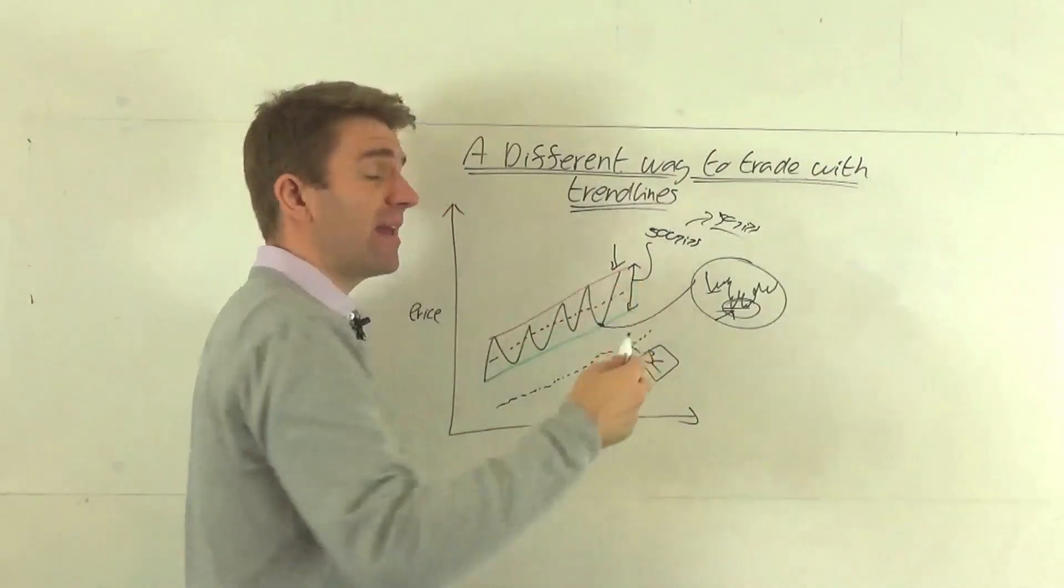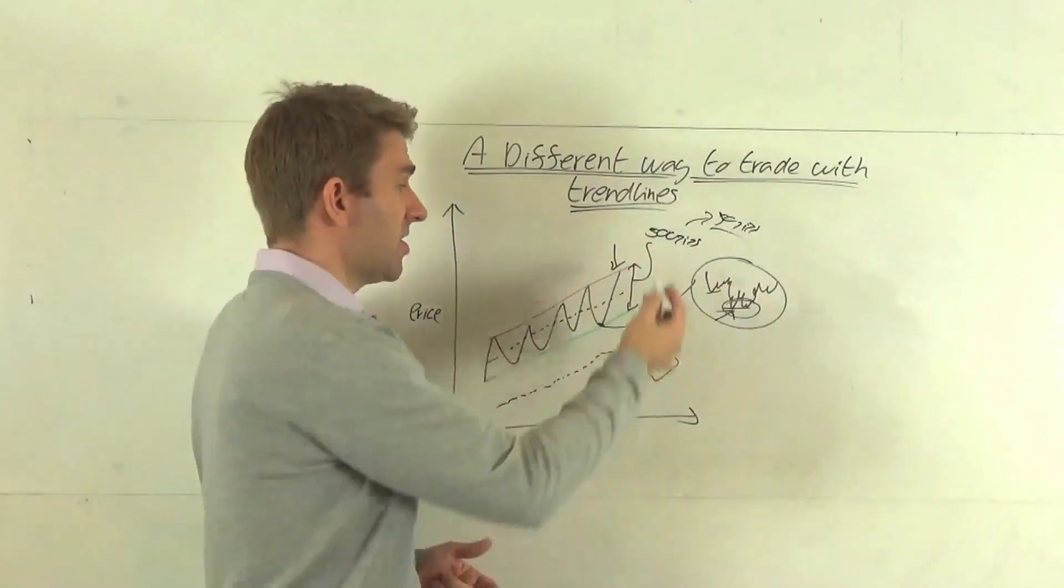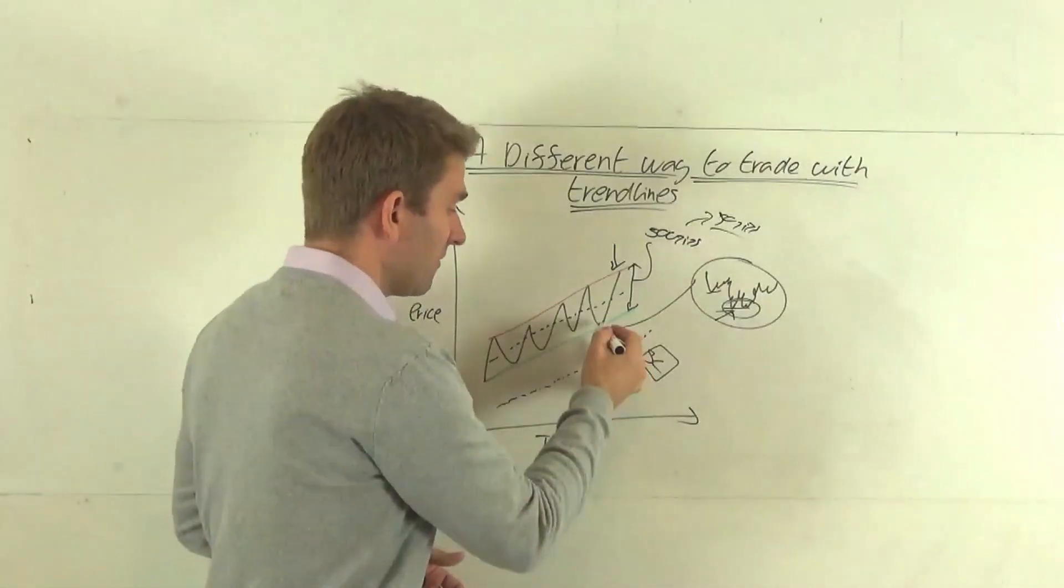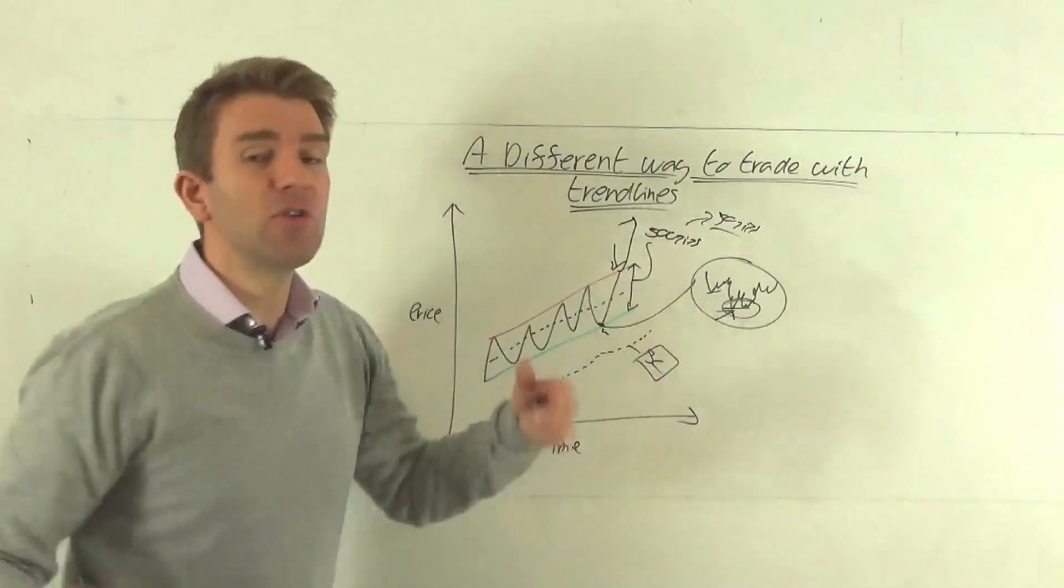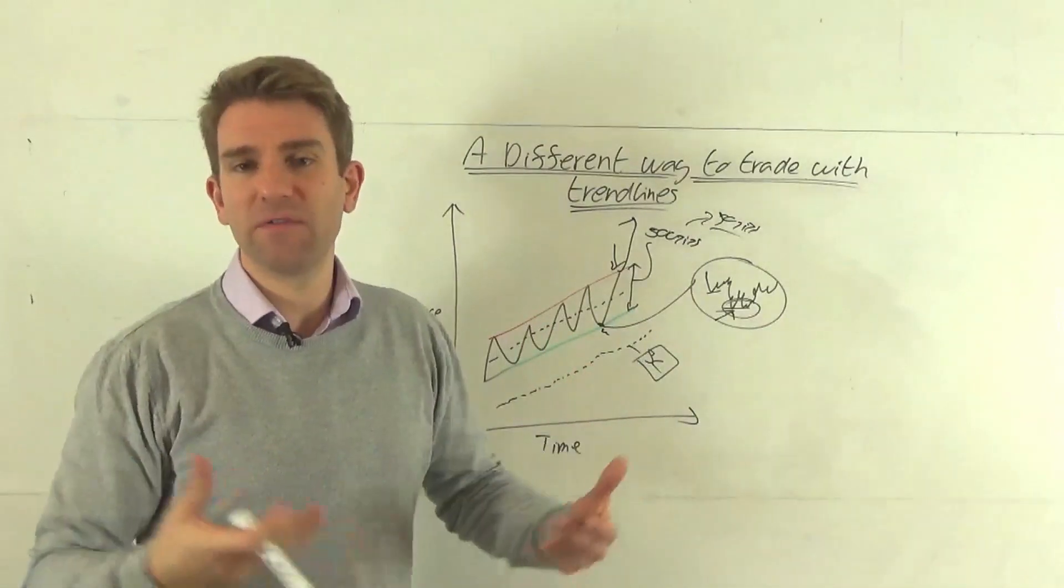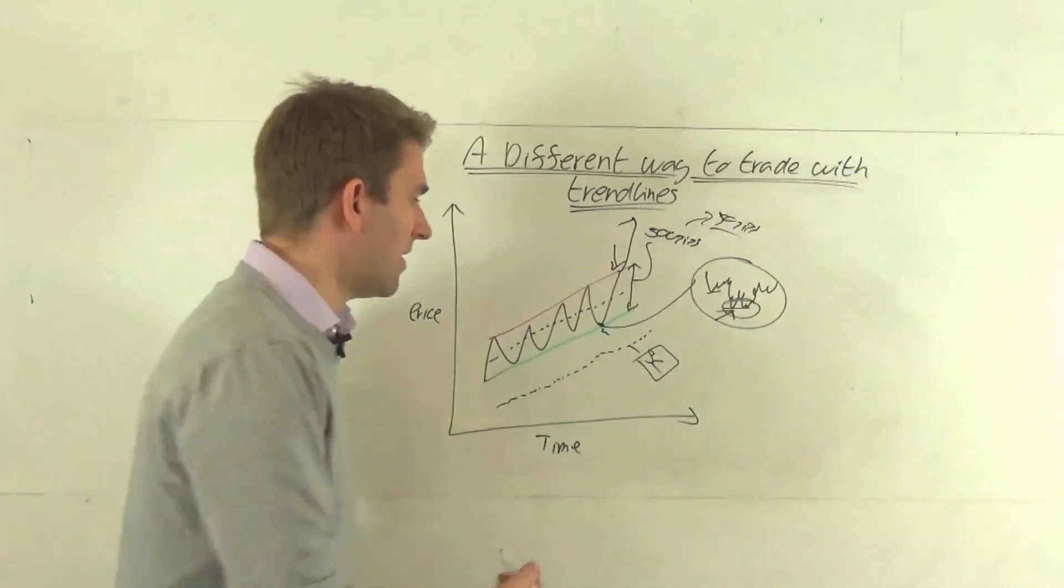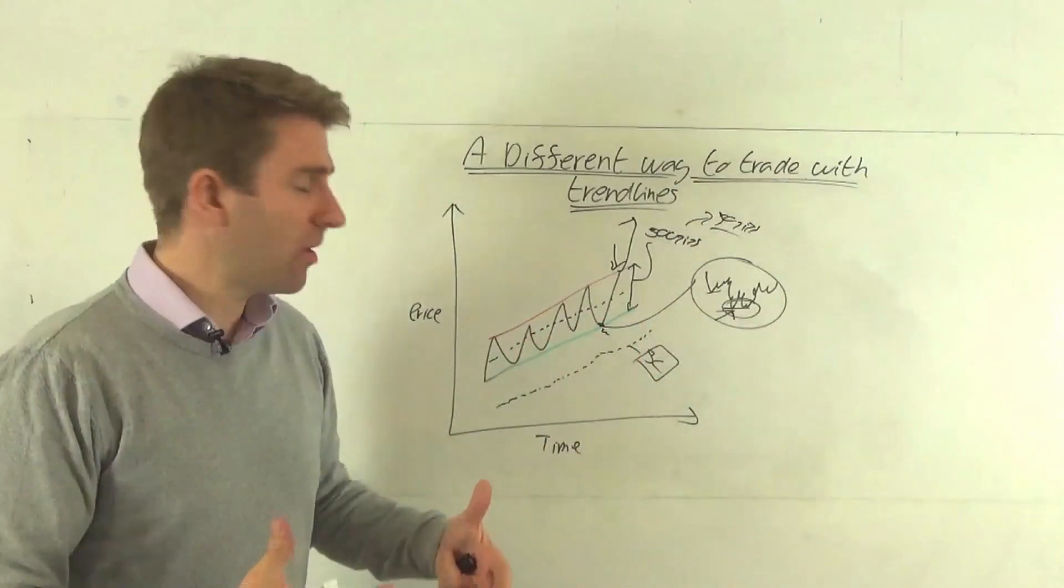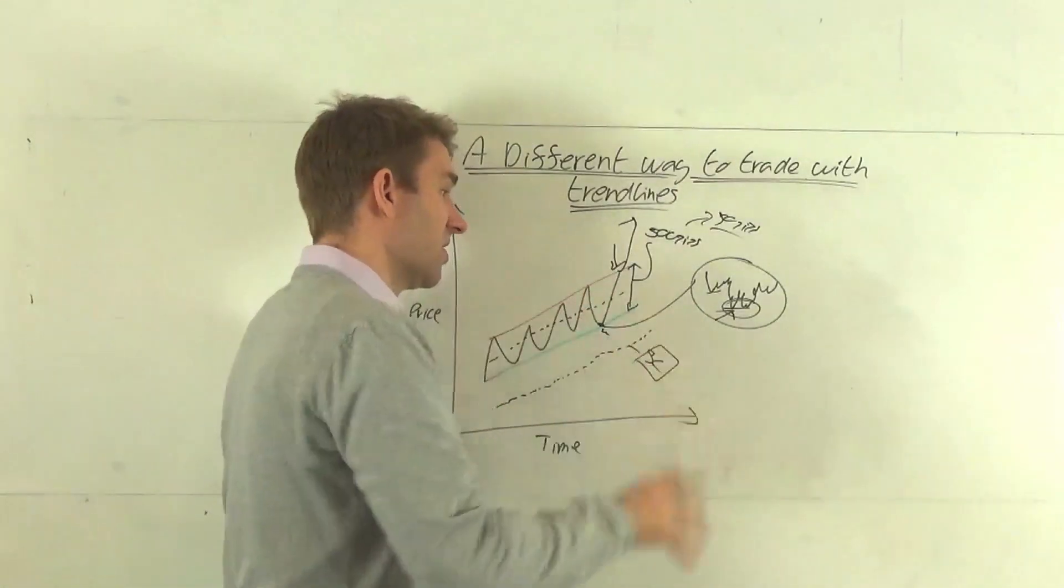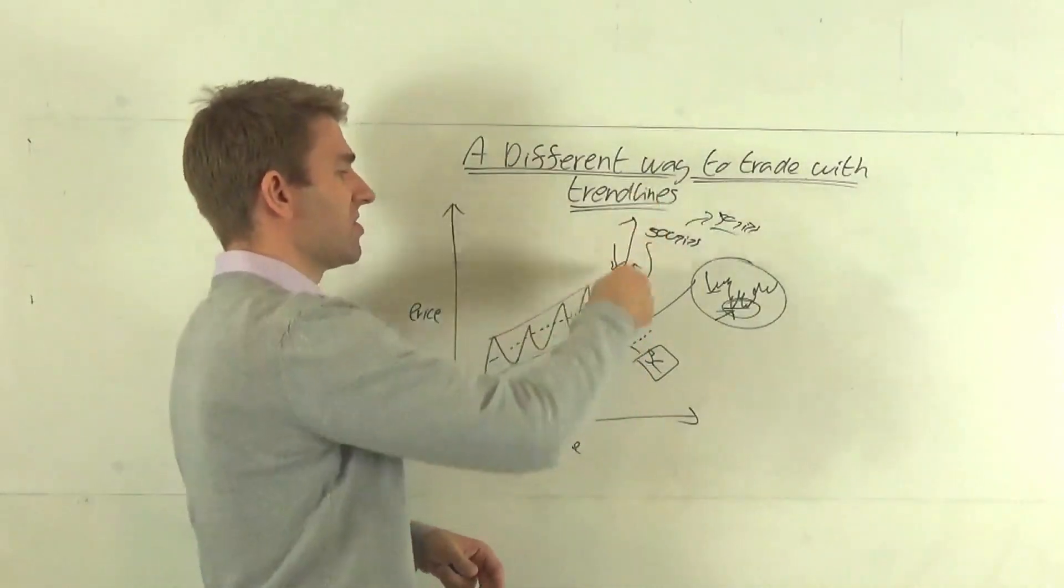You look for that extended target. And if you're really looking for potential breakouts, which often happen after they've tested below this low, you often get a breakout to the high here. Then your risk-reward ratio is looking very, very favorable—like 10 to 1 type of stuff. Because it's had that probe there, hasn't broken through, sucked out a load of buyers, sucked in a load of shorts, and then that short covering causes it to actually break through the upper trend line. So your risk-reward ratio is quite nice.